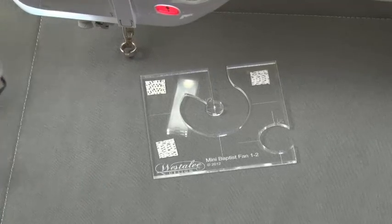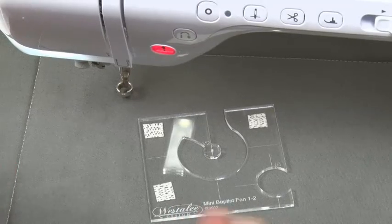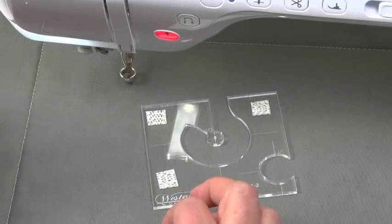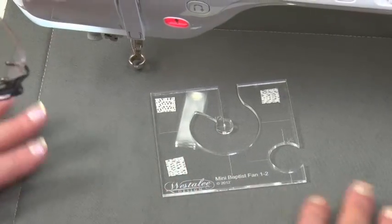When we're doing a Baptist fan, it will generally be used as a background fill on a quilt, or we can make all these amazing blocks by changing and playing with it.